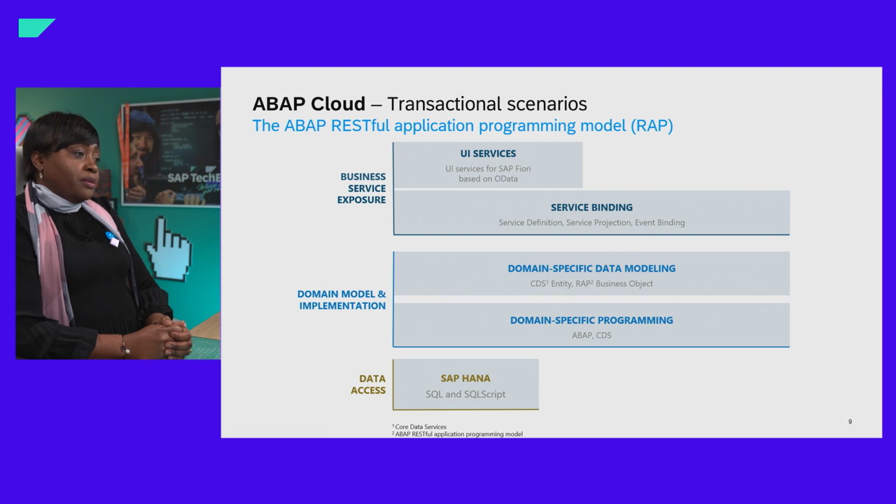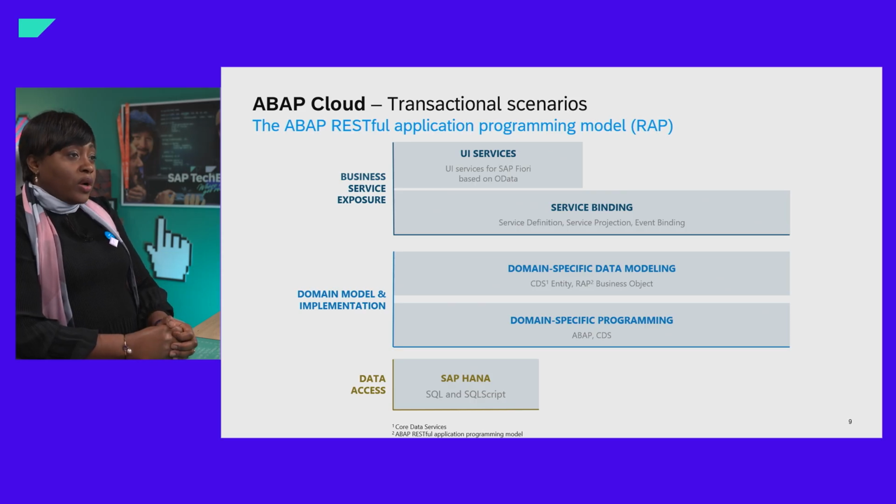In the middle, we have the domain-specific models and implementations, so the ABAP language and the ABAP core data services are the main languages used here in the context of RAP and in ABAP Cloud in general. ABAP language has been very modernized, and also a cloud-optimized version is offered for ABAP Cloud development, and core data services is our data modeling infrastructure here. For transactional applications, we have so-called business objects which can be defined and implemented with the ABAP RESTful application programming model. And for simple queries, CDS modeling entities can be used for the purpose.